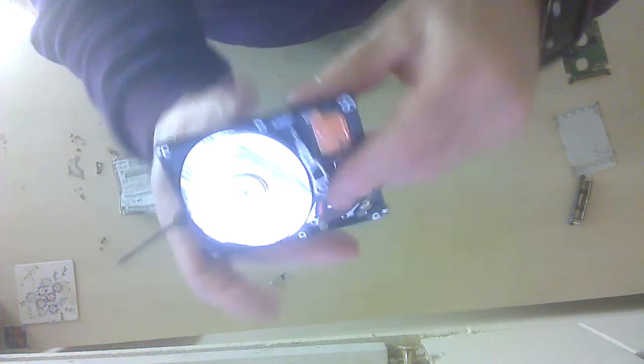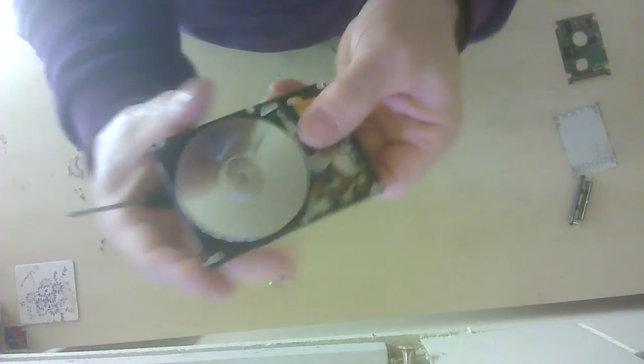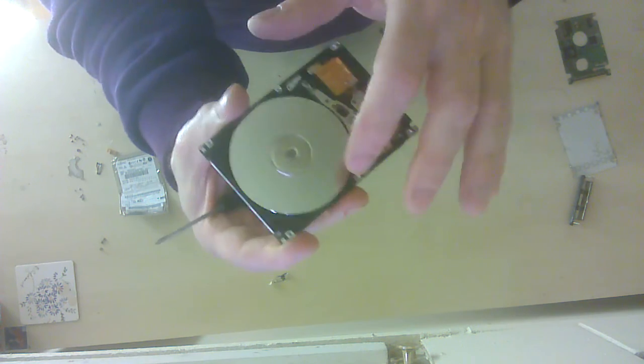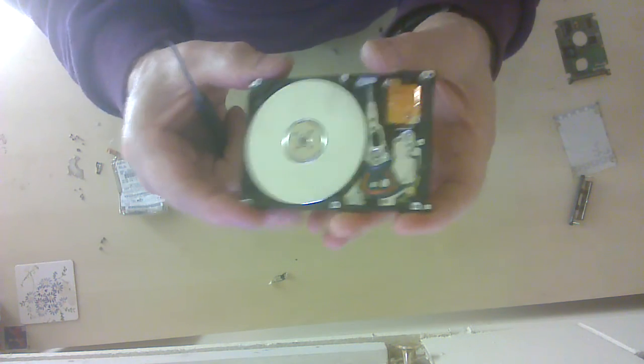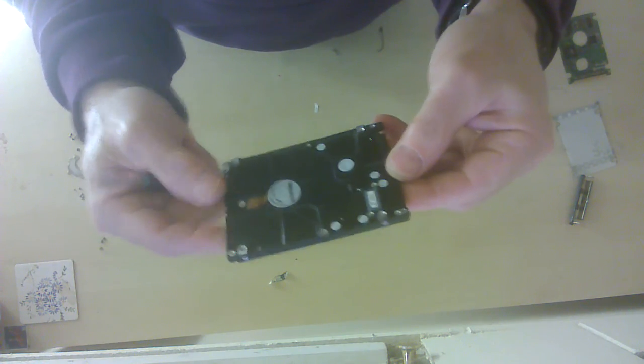And that would then go across. So you could take that out, and very carefully, you probably need gloves on, otherwise you're going to get lots of marks on the disc which would stop it from working. And with a lot of luck, it would work. I think at the moment that's it.